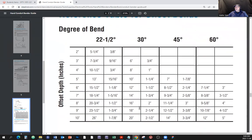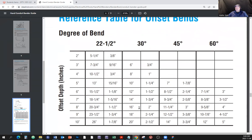So take a look at some of those, and whenever you do the labs, if you finish early, instead of just going home, grab one of those pipe benders, grab a piece of pipe. We have lots of it. Make some marks on it. Decide what you want to do. Want to practice doing an offset? Just whip out an offset. Why not? You're always going to learn something.